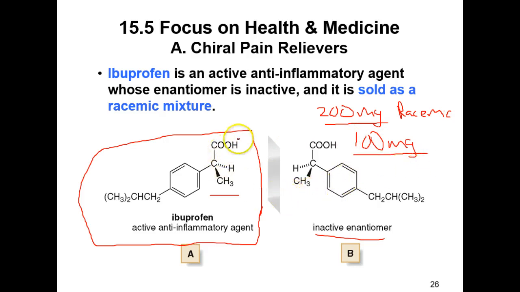Well, now let's say you have just 100% of this and you now take 200 milligrams of it. Well, now how much of this active compound are you getting out of the 100%? Well, you're getting all 200%. I'm sorry, 200 milligrams. Okay, so it's extra strength. I'm taking the same amount, right? However, it's working twice as good. My goodness, this stuff is extra strength. It's great. It's no different. It's the same exact thing. It's just that it's the one enantiomer rather than being sold the racemic mixture.